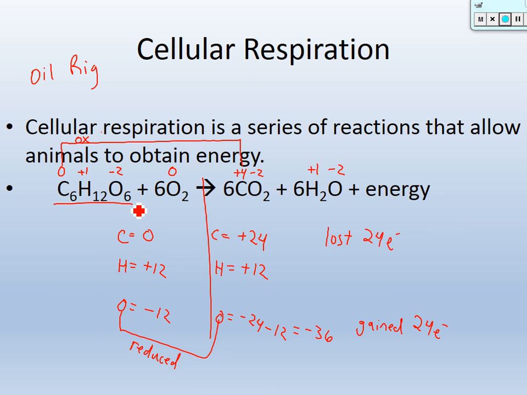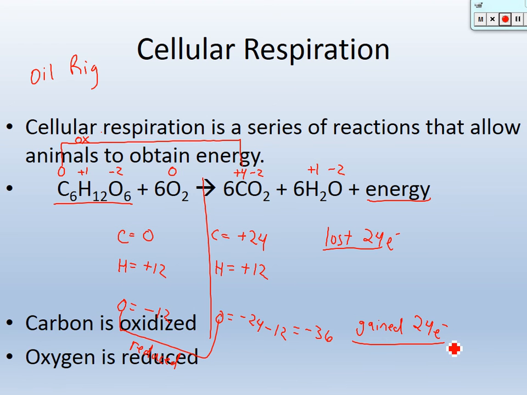So when you eat food, guys, the food is oxidized. So that food is providing the electrons that give us the energy that we need. Why do we breathe oxygen, though? It should become apparent. Why do you have to breathe oxygen? So that it can accept those electrons that we got from the food, right? Because something has to gain it. If the electrons are being lost, something has to gain it. And so, hopefully that makes sense.